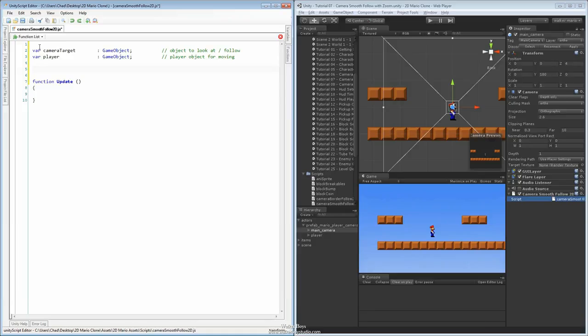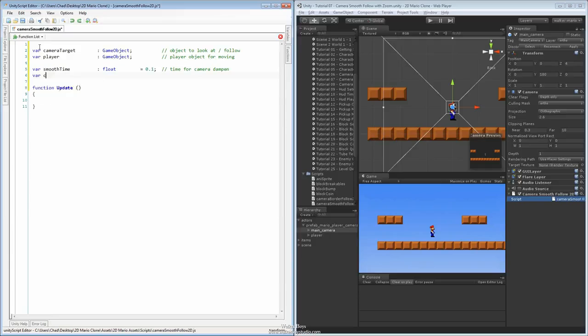Alright, so some of the variables that we need inside of here, we're going to set up a variable for smooth time. And this is just going to allow us to have some time for the camera dampen. That way it's smoother instead of like a hard rigid. But it also provides you the opportunity to set it at whatever type you want it to be. So we'll do a float for this one, and we'll just set it to a 0.1. Alright, so we'll have time for camera dampen on this one.